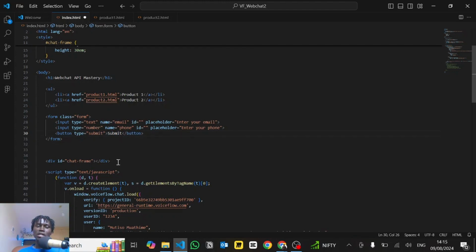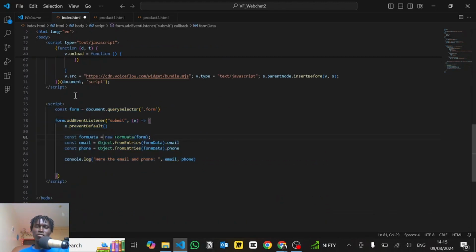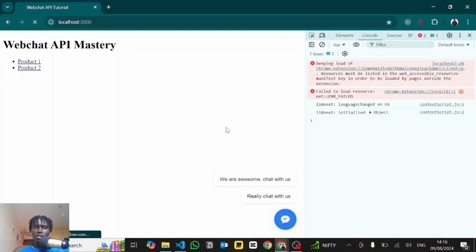So programmatically we can obtain this information. So I have a basic script tag over here that obtains the information. First we add an event listener onto the form. Okay, and the event is once a form is submitted, we first prevent the page from reloading because that's the default behavior. Then we obtain the email and the phone number through that code. Then we console log it into the console. Okay, so let's just save this and see it on the website. Then I'll reload the page.